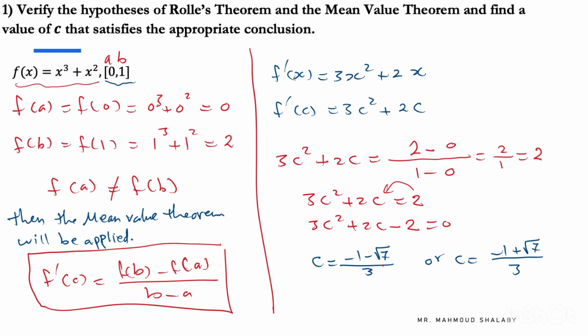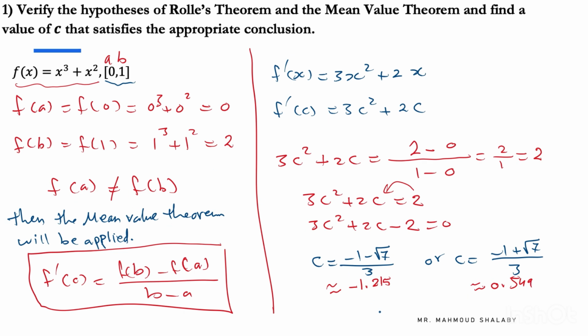For this one we have two solutions. If you try to compare them like this between 0 and 1, I cannot tell. So the best way to do this is to convert them to decimals on your calculator. For the first one here we have approximately -1.215, for example. You don't have to write this down, but you may write it if you think you will get confused. And this one is approximately 0.549 or so, right?